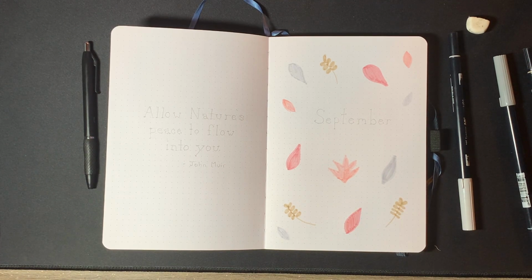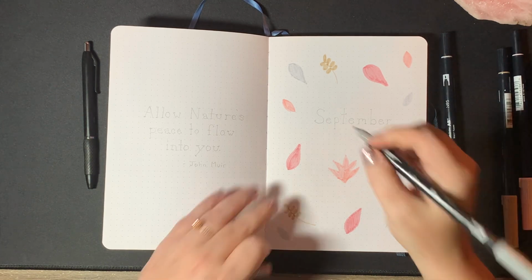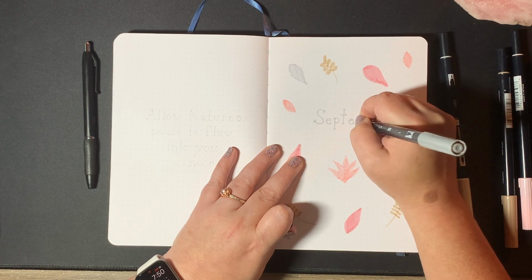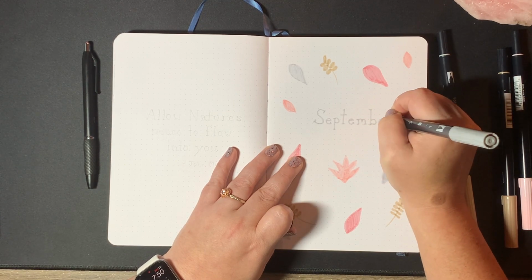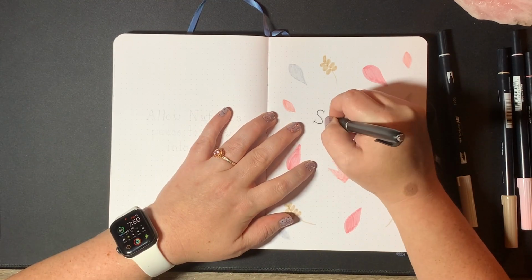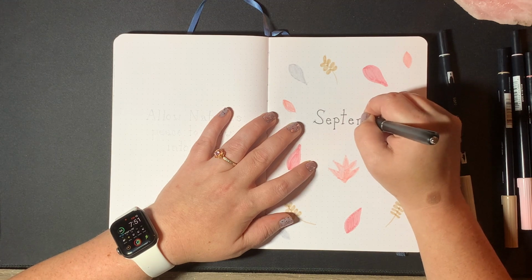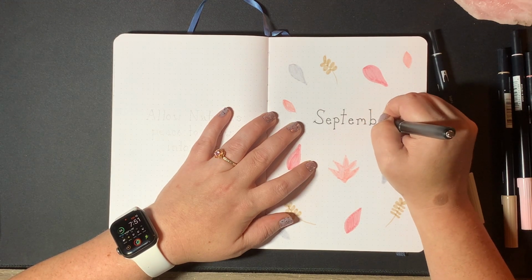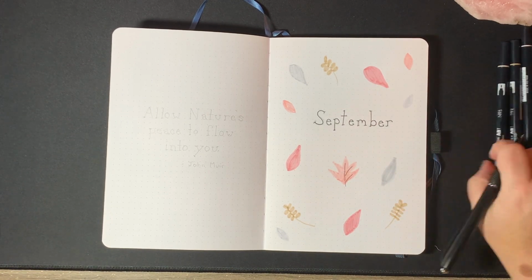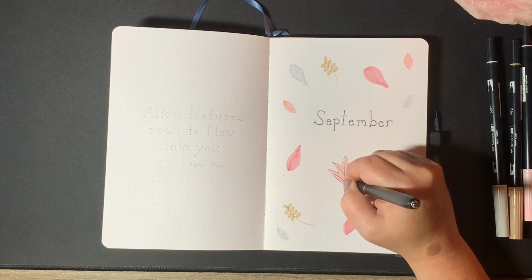Originally I was going to stop here with just the larger leaves, but then I decided, as you'll see, to add a lot of smaller leaves to fill in. This is where you can customize a theme like this to what you want. You can just have the big block leaf colors without all the small ones and have it be mostly a white page, or you can make it as packed in and as tightly patterned as you want it. Either way, it's gonna look great.